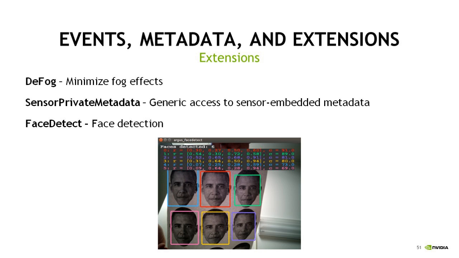A few other extensions are included, such as a defog extension to minimize fog effects, a sensor private metadata extension to provide generic access to proprietary metadata that may be embedded on a particular sensor device, and of course, face detection. This screenshot is another sample application included with Argus.